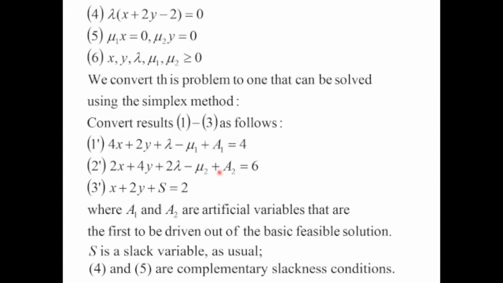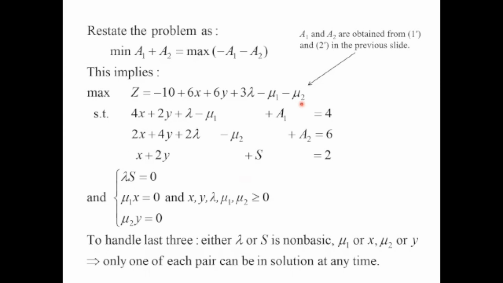Now these two are very important, okay? These A1 and A2 are from 1' and 1, 2, and they show up here. This arrow isn't quite hitting that point, but it points to A1 and A2. So we try to first drive A1 and A2 out when we're doing the solution, and we'll discuss that a little later on.